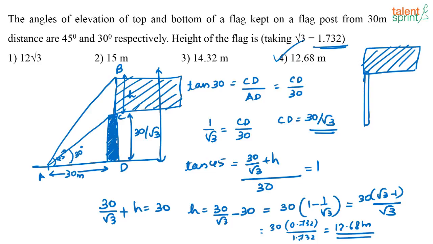I didn't understand your question, Sony. See, yeah, 30 minus 10 root 3. See, only thing you have to remember here is I did not draw a flag explicitly. I just took the height of the flag as h. That's all. There is a pole. See, pole is just like a rod. On top of that rod, there is a flag which is kept. You have to find out the height of the flag. That's the question. That's all they are asking. Okay? Clear? Yes. Shall I move on to the next one?